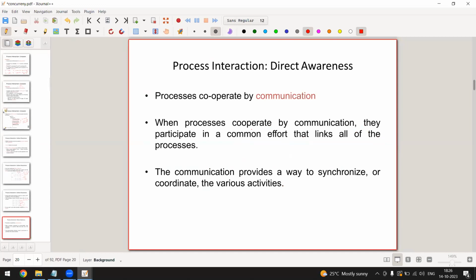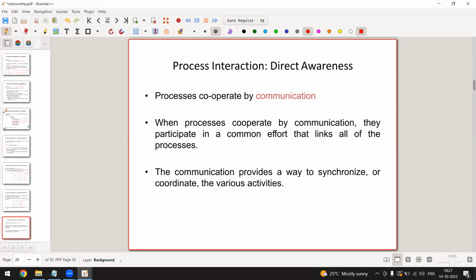And the last category is processes cooperating by communication. What is the meaning of this? When processes cooperate by communication, they simply participate in a common effort that links all of the processes, right?